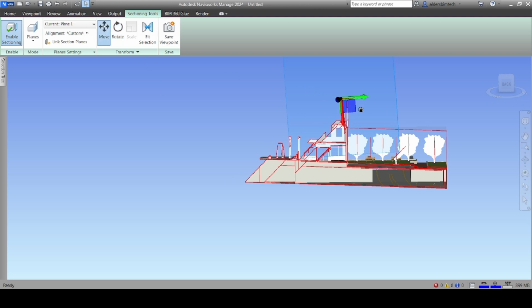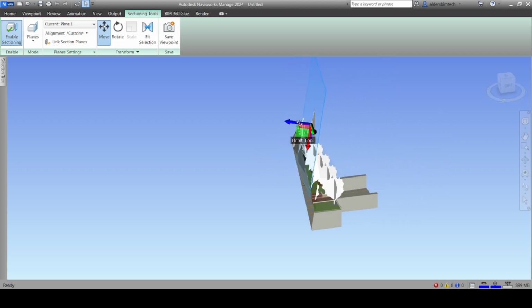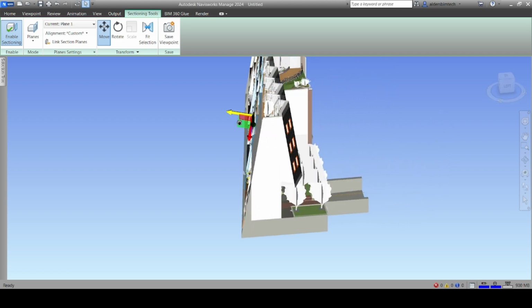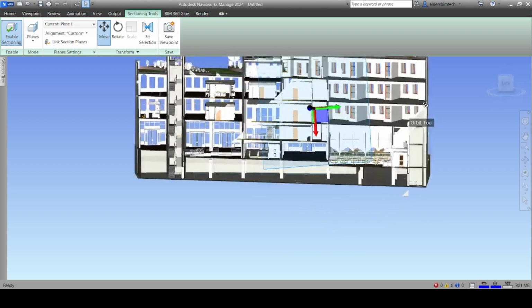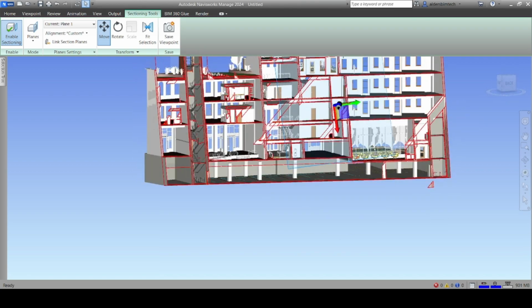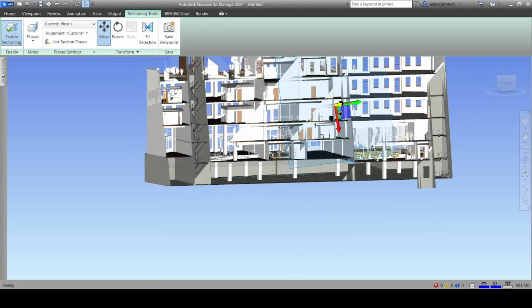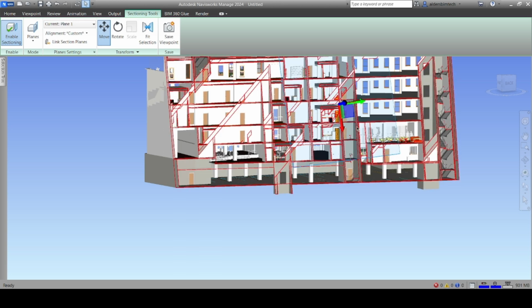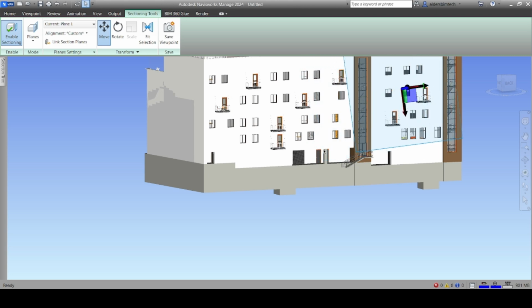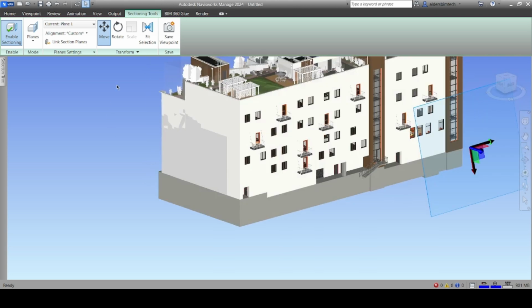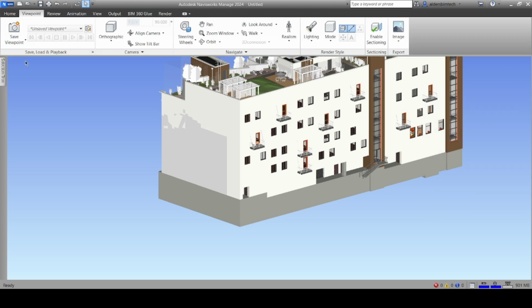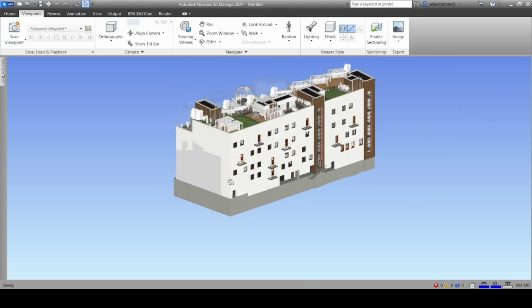Like this we can check the figure. I will disable the sectioning option.